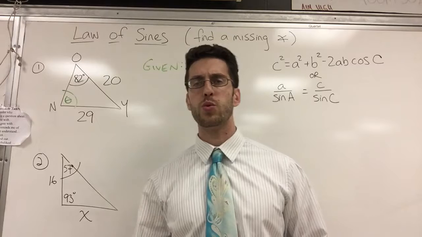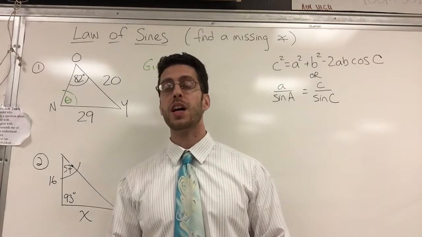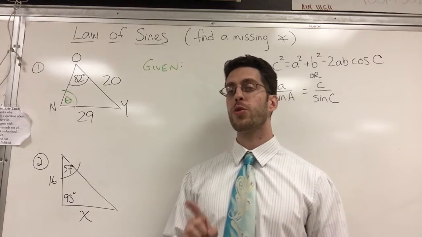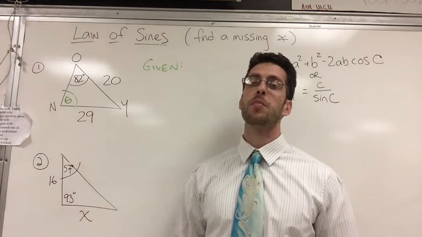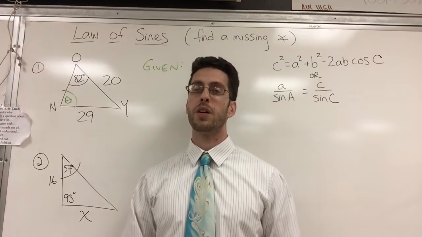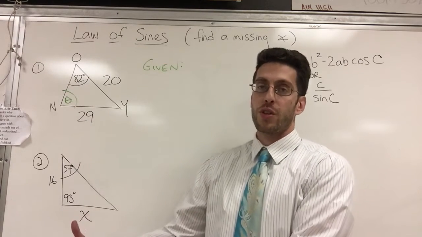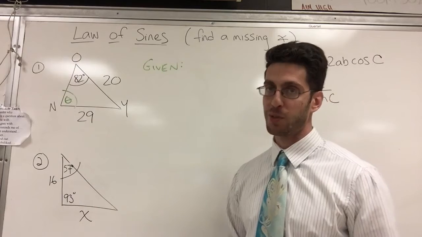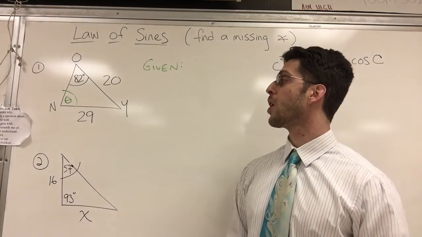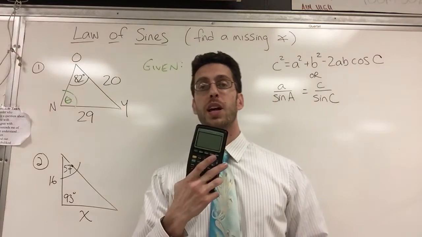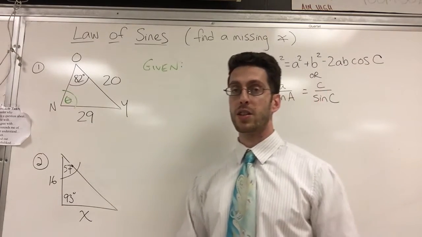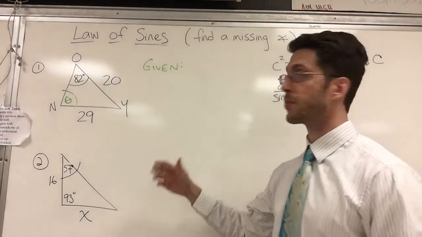This one's going to use the same Law of Sines but finding an unknown angle, which is a little more tricky. I'm going to make it as simple as I can, but it does get trickier, especially if you're taking trigonometry. But right now, this is the geometry version of the trigonometry that we're going to do. So, you also might need a calculator just to find the sine of certain angles. I'll do my best not to touch it yet. Just want to set up the formulas.